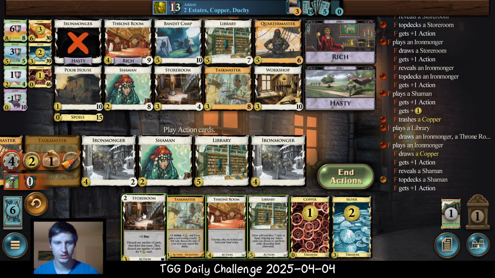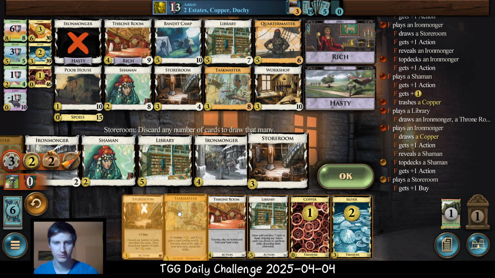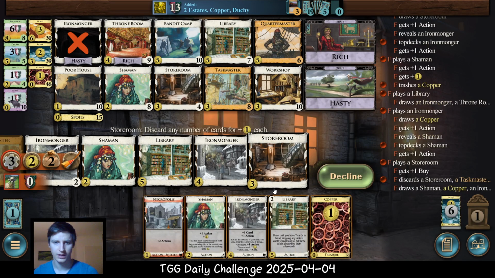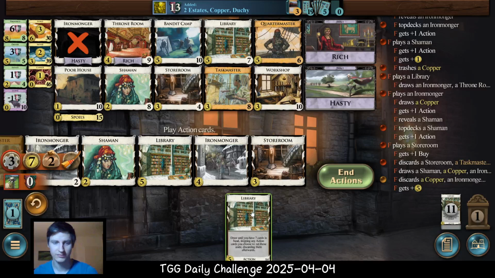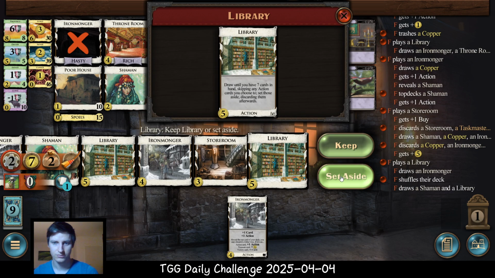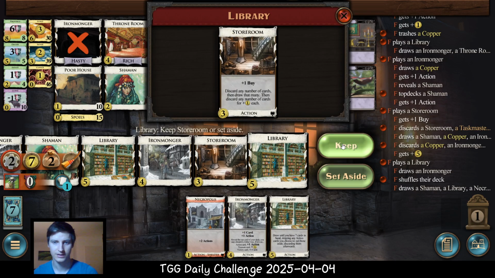I'm inclined to just say, okay, we drop a bunch of stuff and play the Library. There's another Library there. Right. Maybe we want to, yeah, I think it's fine. We're going to draw into this shuffle. And oops, I guess, yeah. I didn't mean to discard just then, but yeah, let's set this aside to be a bit more sure that we find the other Library. Amazing, we find it. Let's keep that.